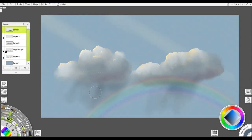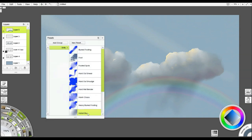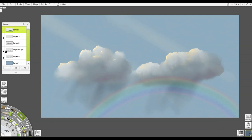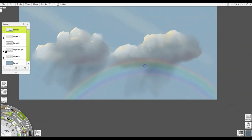And save. So coming back to my palette knife, going with instant blur still, and keeping a large brush, so it's bigger than this one, okay? What I'm going to do now, let me get rid of this, is I'm going to follow the same with just one stroke, like so, and then one stroke again, going back the other way on the bottom. So it almost obliterates it.